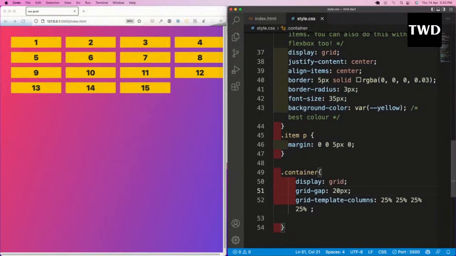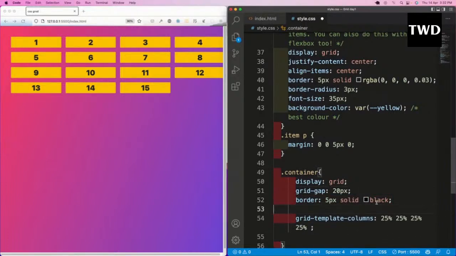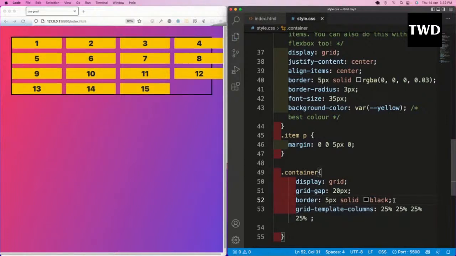Okay, fine. Let me add some border also.